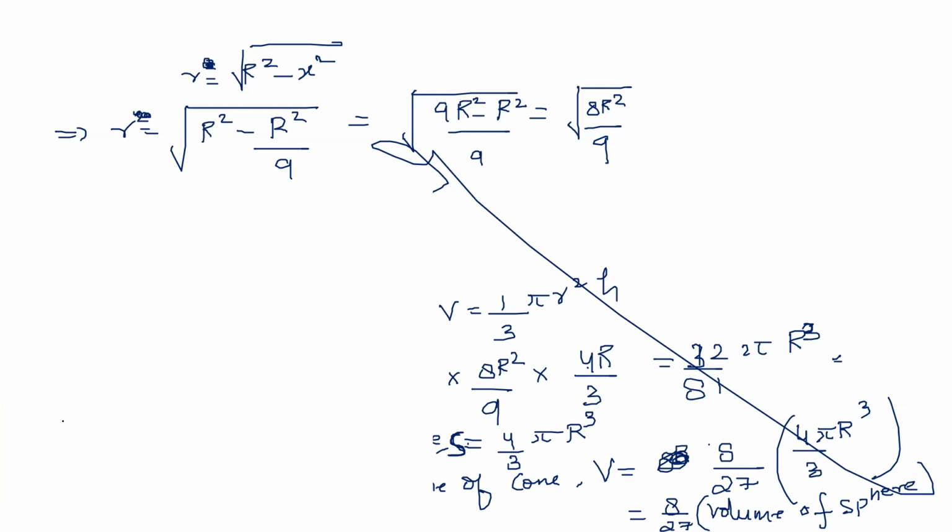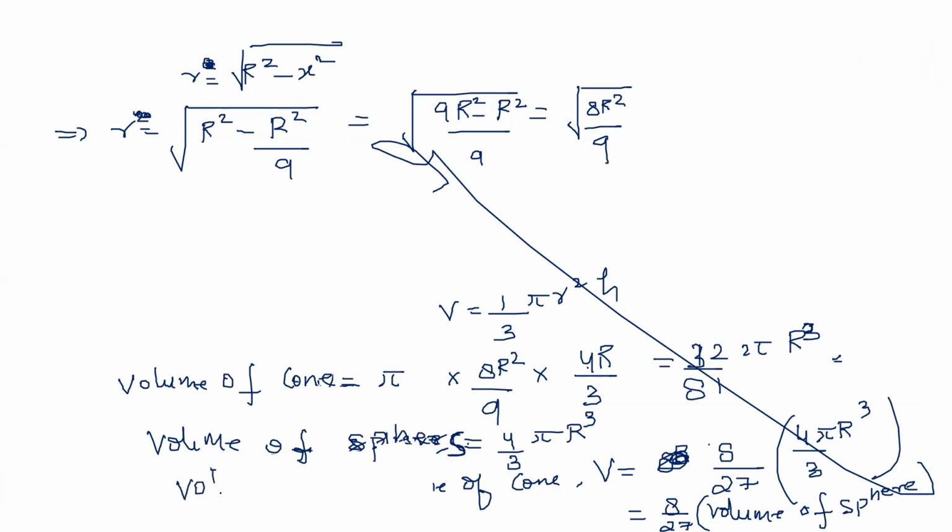Sir, I first put the ratio. I solved the volume of the sphere, and then I solved the volume of the cone. Then I put volume of sphere by volume of cone. That came out to be 8 by 27. Is that also correct, sir? Just give me a minute. Volume of cone is equal to pi. So all of you please note down this. Yes, Nabil, what is your method? Sir, I got one equation for volume of sphere, then I got one more equation for volume of cone. Nabil, volume of sphere is already given, 4 by 3 pi r cube. I just kept it like that and then put the ratio of both of them, and it came out. Yes, that is also fine.